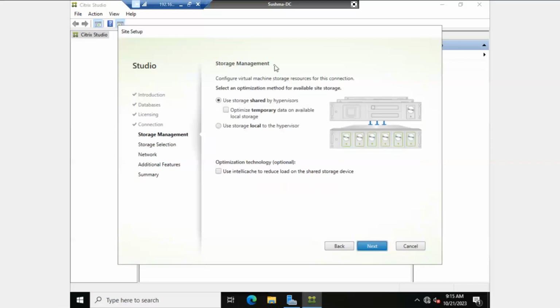Now very important. Please have some focus in this window. In production, you will always find some shared storage. Shared storage means iSCSI storage, NAS, or whatever it is. You will find some network storage over there, so in that case you have to select the first option. But in our case, we do not have any network storage, so we will use the local storage of our hypervisor, which is directly attached to this physical server.